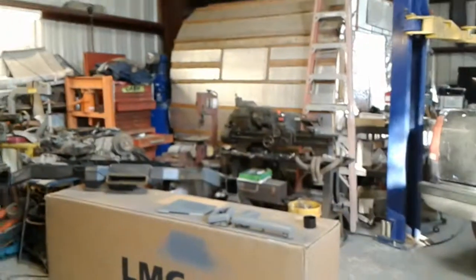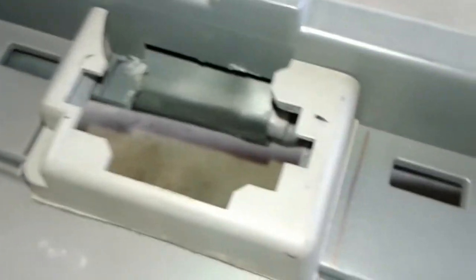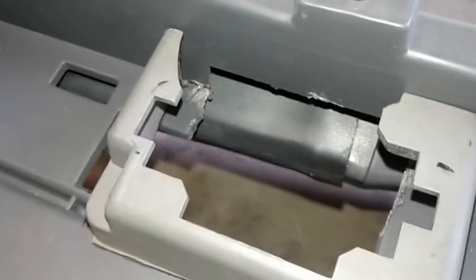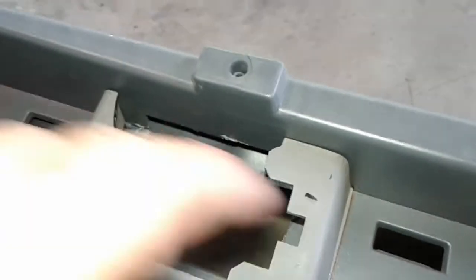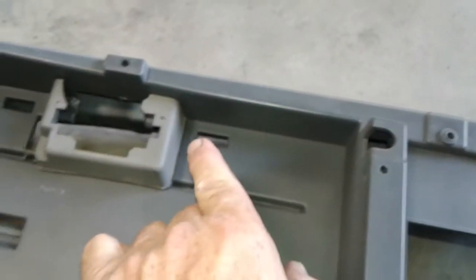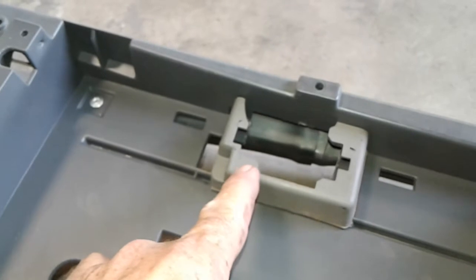All right, guys, well, I'm gonna get this. Oh yeah, one of the things I said I was gonna show y'all is how to adapt this from the 88 to 91 to 92 to 94. And that's all I did. I just cut that piece out of my truck. It broke right here. I've got that piece right here. It's really not needed. It clips here and it clips here. So what I'm gonna do is I've got it marked where I believe it needs to go. I measured from this corner, back out a little bit, from here to here and from here to here on the original. So I know that that should be right in its zone, okay?